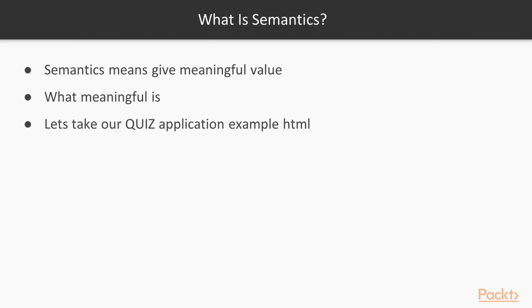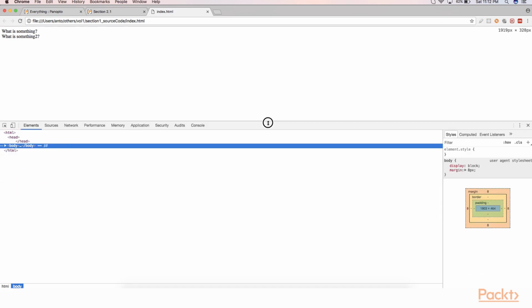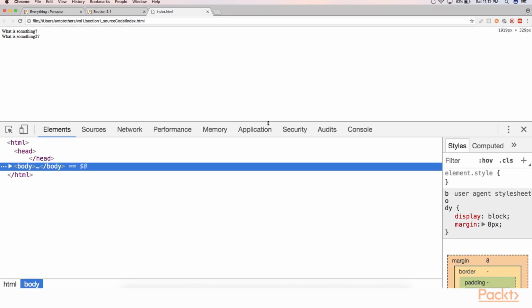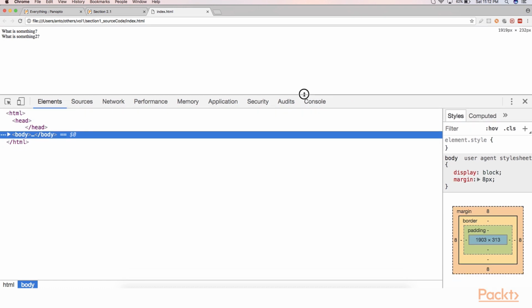What I'm going to do is open up our quiz application and try to get the answer from it. Okay, so this is the current state of our quiz application, and you can see that a couple of questions have been displayed on the UI. Nothing wrong with this. Now let me go and inspect it. Let me also increase the size a bit so that everyone can see this.